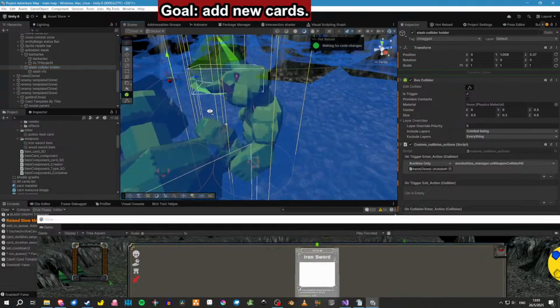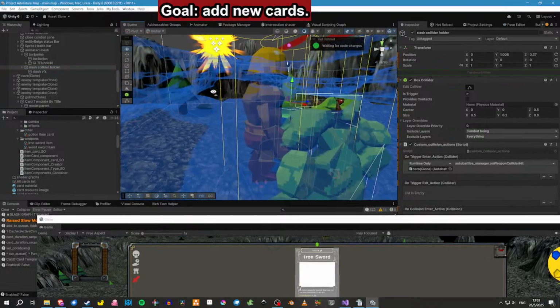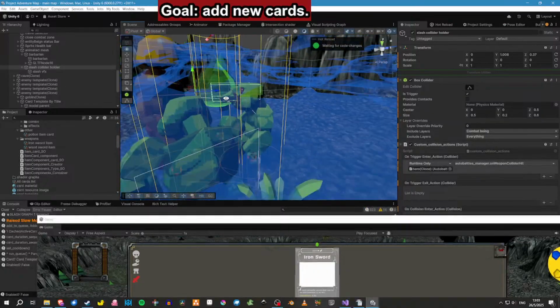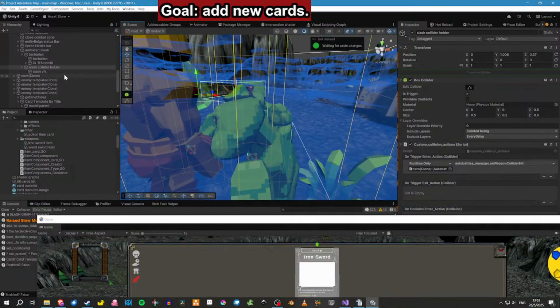Yes. There. So combat being, exclude layers, everything include layers. Oh, wait a minute.